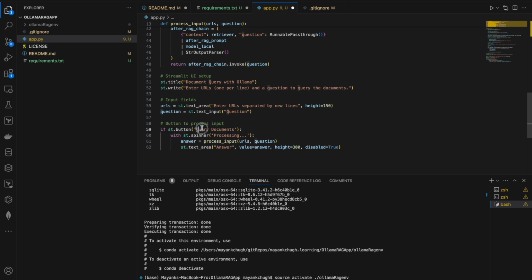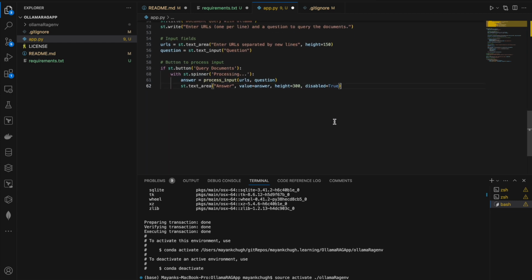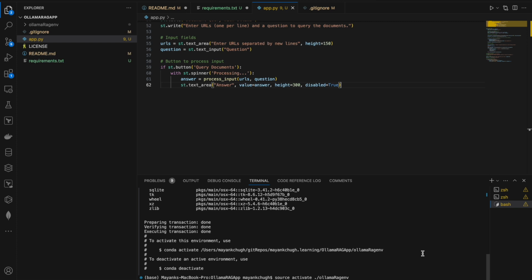And once the user clicks on the query button, it will go to this function above, and get the data for us. So this is what all is required. I hope you can understand. If not, then I think you can also go through it.